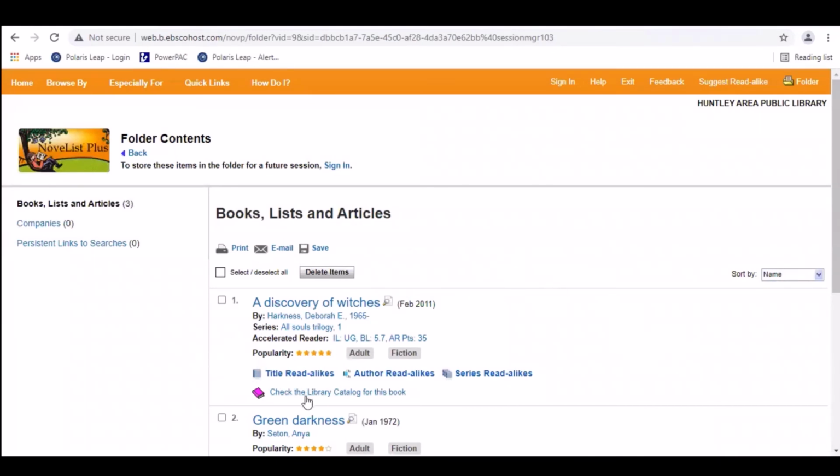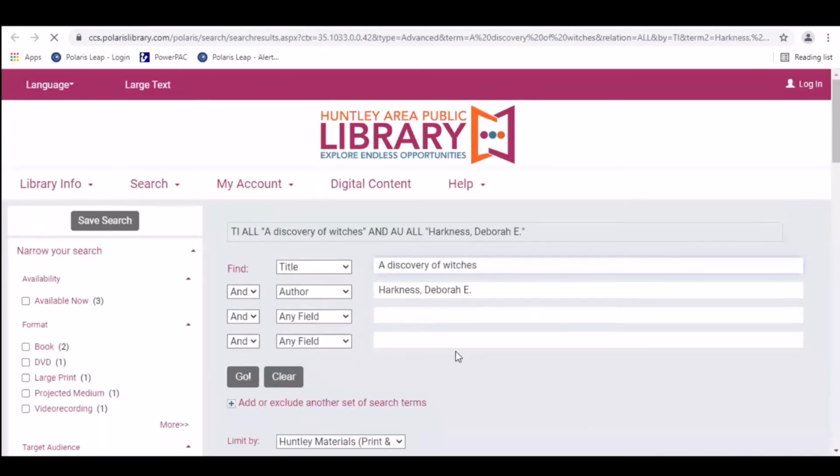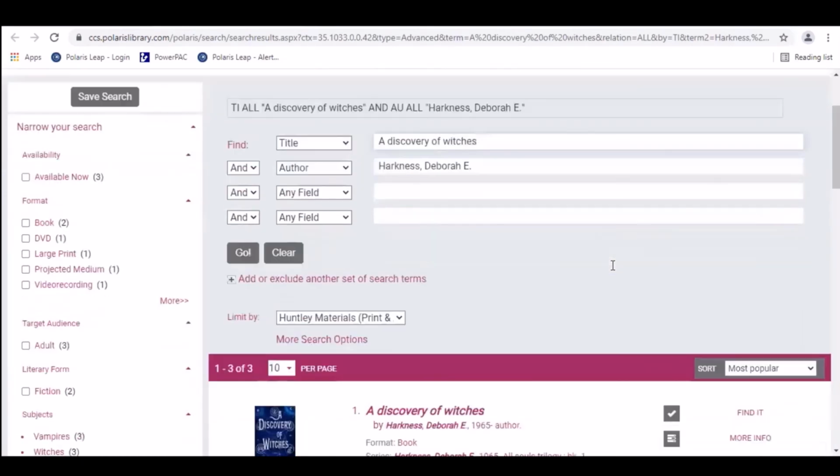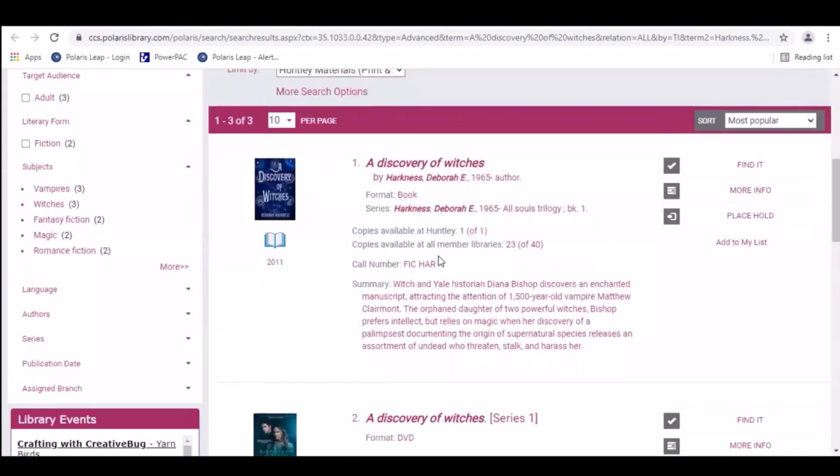So I think this is the one I want to do first, and I want to see immediately, does the library have this? So as you can see, it opens up, search is already to go, and yes, we own a copy at the Huntley Area Public Library, and there's the call number for that book. Now I could go ahead and place a hold in the catalog, and our staff will go out and pull that book from the shelves when they pull the holds. Or if I want to make sure that I get it immediately and somebody doesn't get ahead of me in line, I can call the information desk and we will pull that item for you and have it on the hold shelf when you're ready to pick.